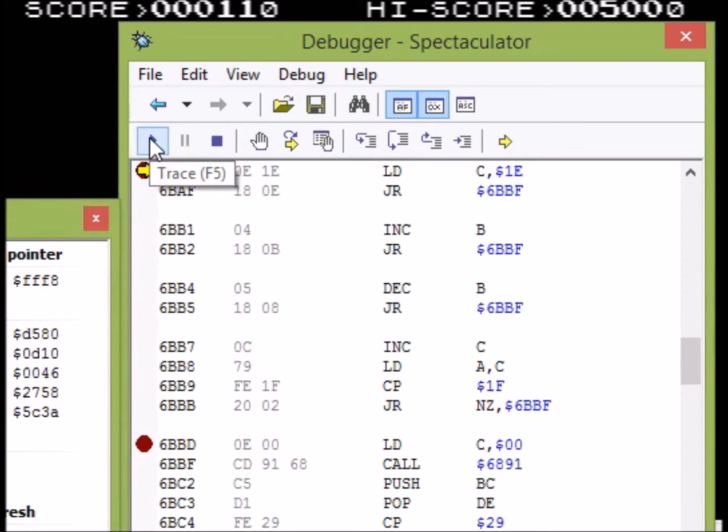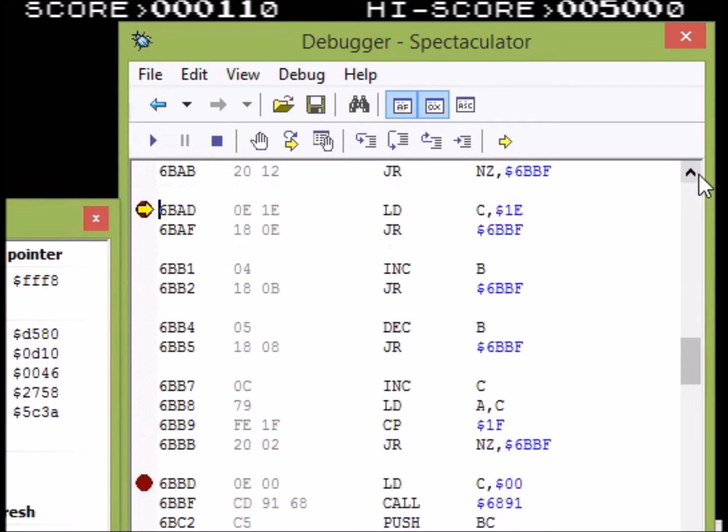And there you go. So what you can see here is immediately it's loading with this value 1E, so it's resetting here. And within Spectaculator, I can edit this directly. So instead of 1E, let's put in, say, 9, like that, here. And down here, we know that this one is probably the other way around. So we'll put this one in as, say, 5, like that. Let's see what happens now if we continue.